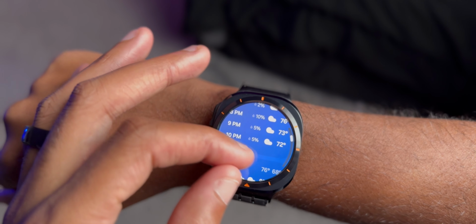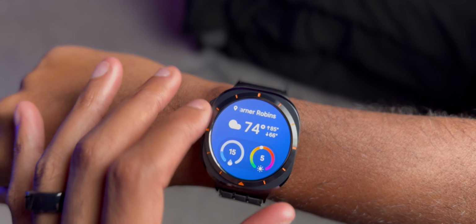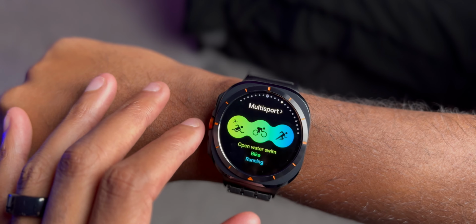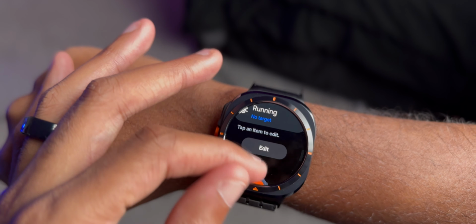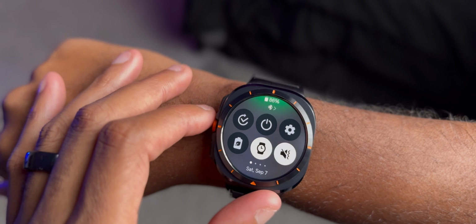But having it in house, I haven't noticed any lag when using it. The only time it looks like it lagged is when you start an exercise and it counts down, and it looks like there's lag in the animation, but I think that's just the animation. It's supposed to look a little bit more sporty, a little bit more choppy, if you will. I don't think it's actually lag. But again, like I said, I haven't noticed any of that.